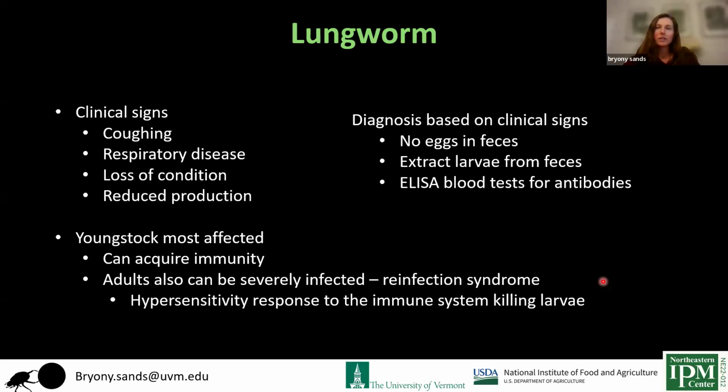Diagnosis is slightly more difficult because, as you saw, it's not the eggs that are passed out in the feces. So our common tests like fecal egg counting wouldn't show this up. But then again, as I said, cows will generally be coughing. And if we're seeing that, there are other tests where we can look for larvae in the feces or do blood tests, for example.